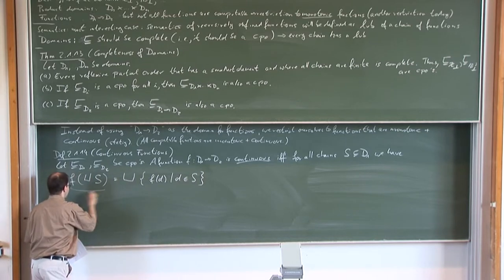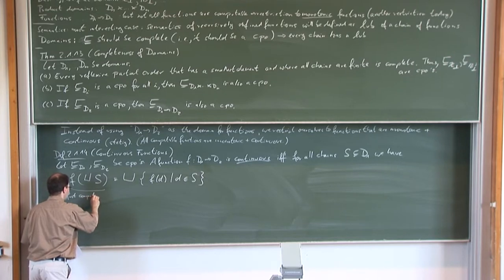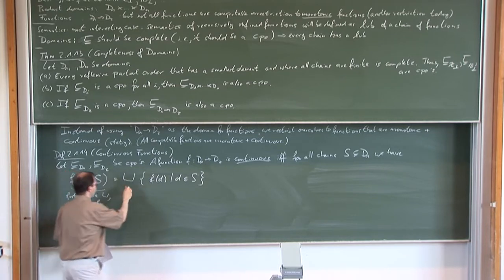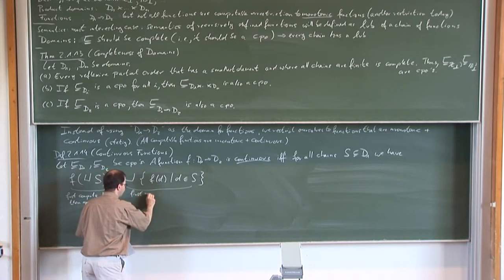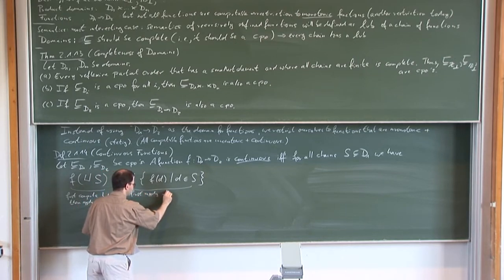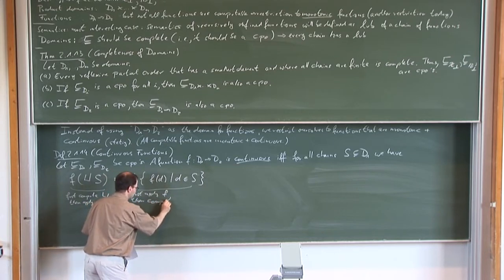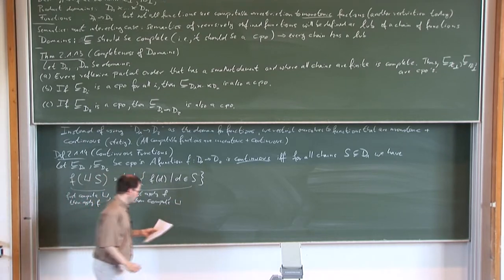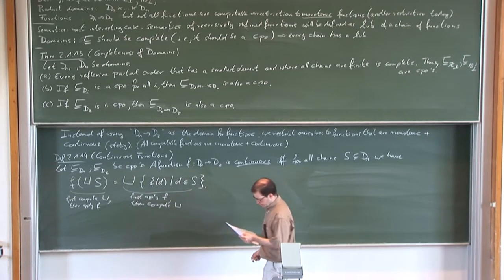So here this means first compute least upper bound, then apply f, and here's the other way around. First apply f, then compute the least upper bound. Now I will illustrate this with a diagram and some more examples.